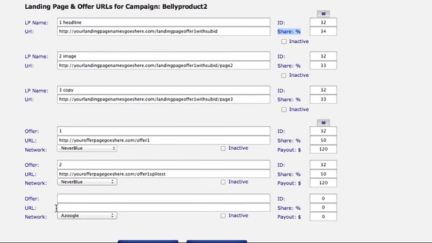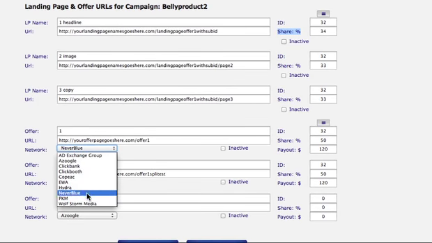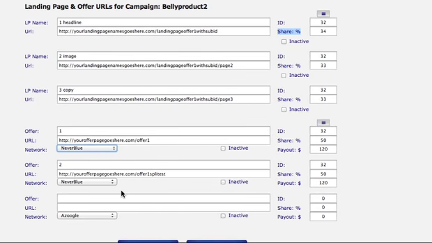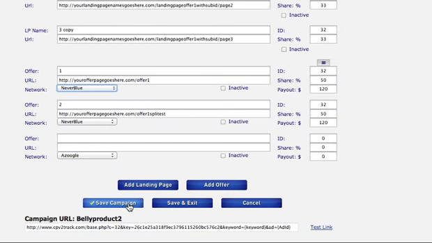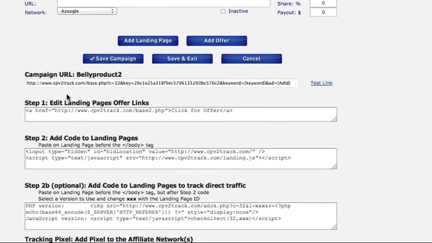So that is big. And then you have here all your different groups, as far as you can add in your networks. CPV Labs lets you add in all your networks. If you don't have a lot of networks to add in, you can continue to add them on. And that is it. Then you quickly save a campaign, save or exit. So I save the campaign, and then what happens is you continue to come down here.